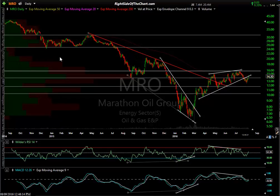You want to follow the crude charts, and as long as crude's confirming, if crude's in a downtrend, let's say you short this and the recent bounce that we've had in crude is reversed and crude starts moving lower again, confirming this trade, you can stick with it. And if you notice bullish developments in crude, maybe you want to close this trade out at the first target.